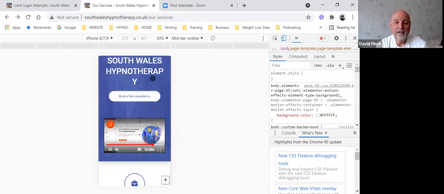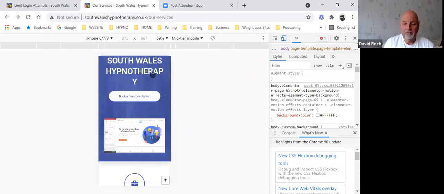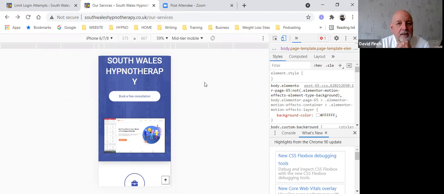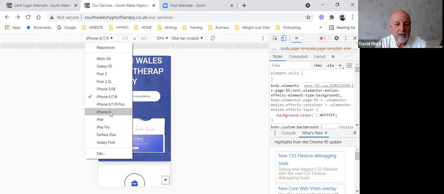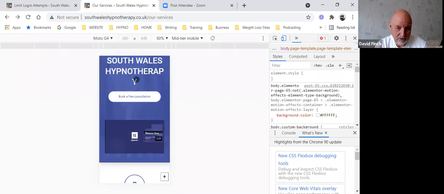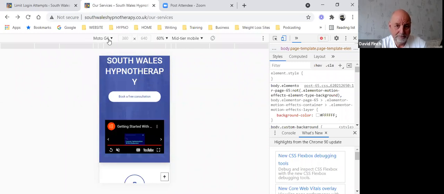The Y is dropped down again. See, now if I was doing this site for real, I would make that font smaller. What I would say about this is you've got to look at phones. Lots of people look on their mobile phones. If you can make it look the best you can for the majority of phones, like, say, go for tablets there. What's a Moto G4? Don't know, but again, on the Moto G4, the Y has come down.